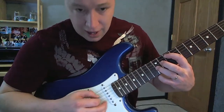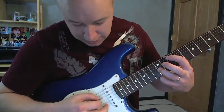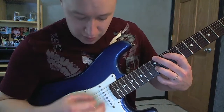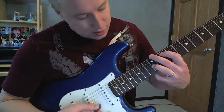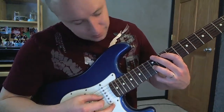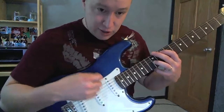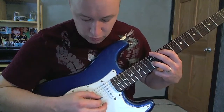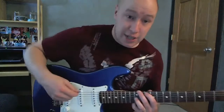Then in the middle, I have that muted. I'm taking my first finger and letting it rest up against that string, so you won't hear it ring out. Then I have my middle finger up there, muting that 6th string, so that won't ring out. And lastly, I have my ring finger touching up against that 2nd string, so that won't ring out either. So you see me strumming away, but the only things you're really hearing ringing are those two notes.